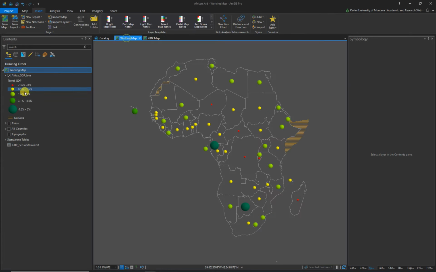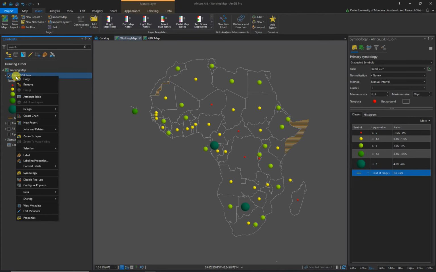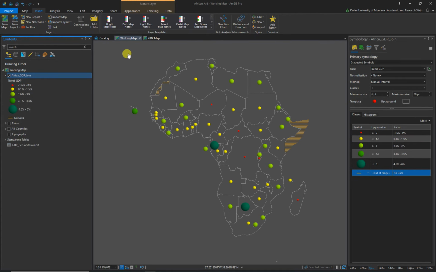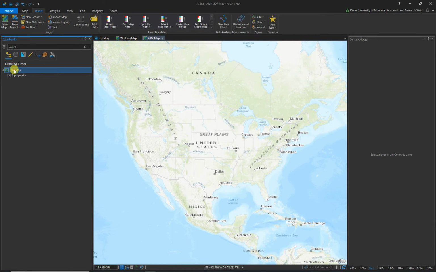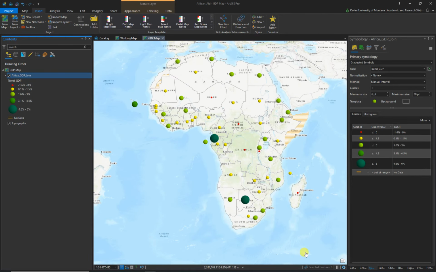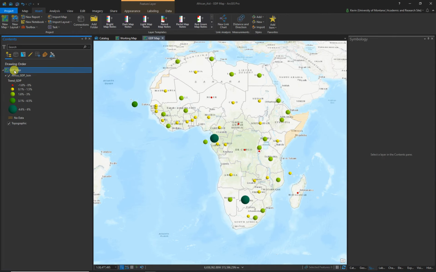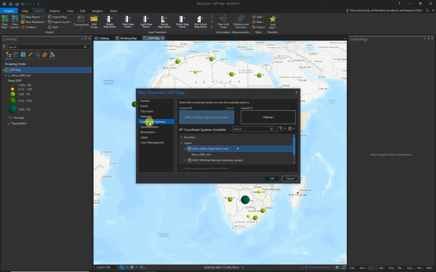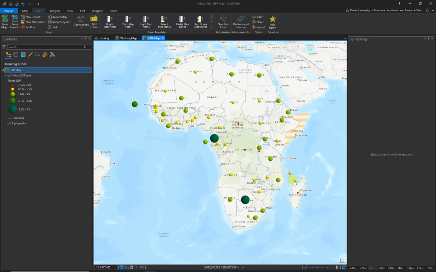Let me just make sure I got a good clean copy. Yeah, and then over here. There we go. I just didn't get a good paste. So it brought over all the symbology exactly like I had it. And it also changed the coordinate system. Let's just double check that. Albers equal area, great, conic. So we don't need to mess with that guy.